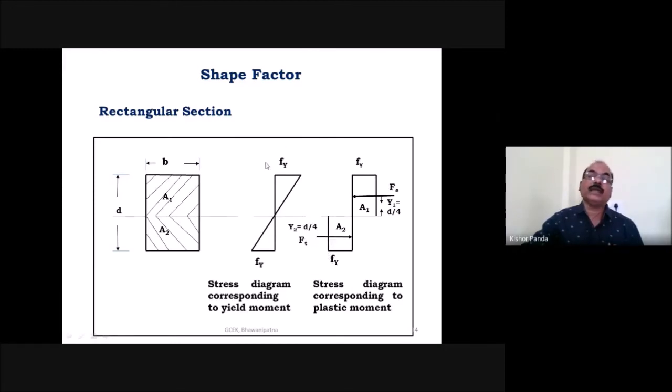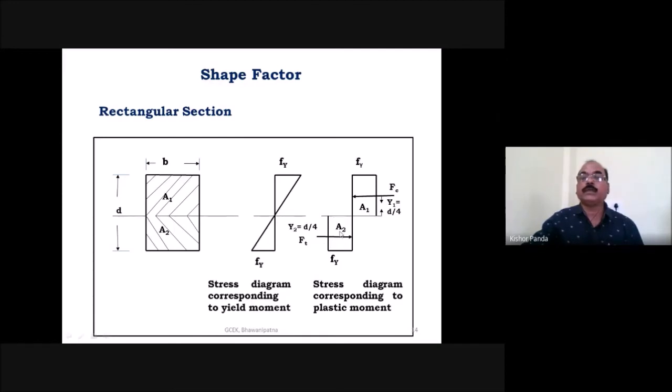But you see in the elastic theory, after yielding of the extreme fiber, the outermost fiber, this is the yield stress. Still, the inner fiber is under lower stress. But in plastic theory, the inner fiber also still resists more load. That's why this is the stress diagram in the plastic theory. Here the Fy is constant throughout the section, compression and tension. And this is the compressive force Fc, and this is the tensile force Ft.